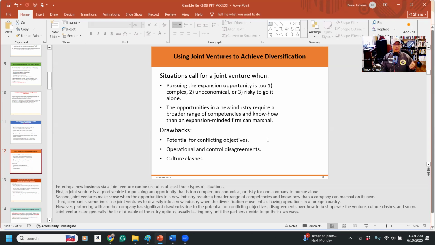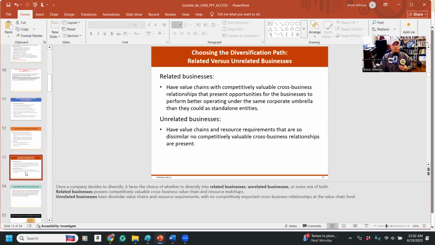Another drawback is the disagreements about control: who's in charge, who's going to make the decisions. And one big one is culture clashes. That's a huge one that, in our merger and acquisition section, is very often why mergers and acquisitions fail because of culture clash. In fact, that's probably the biggest reason mergers fail, because it's like, well, what culture do we follow? Do we follow the parent firm, or do we follow the target firm? And when those cultures don't clash well, then it usually fails to materialize whatever successes are required in that venture.